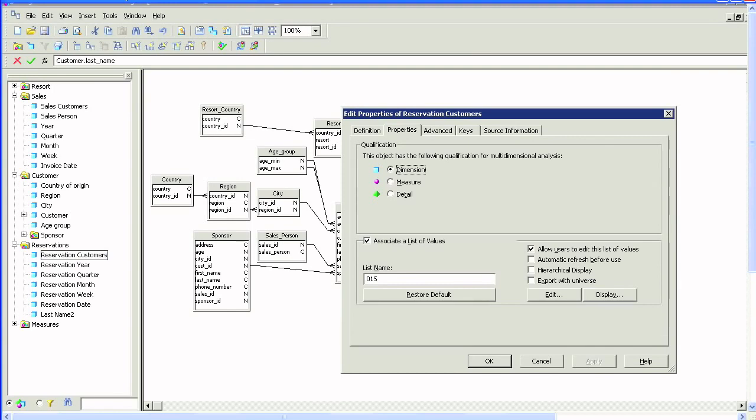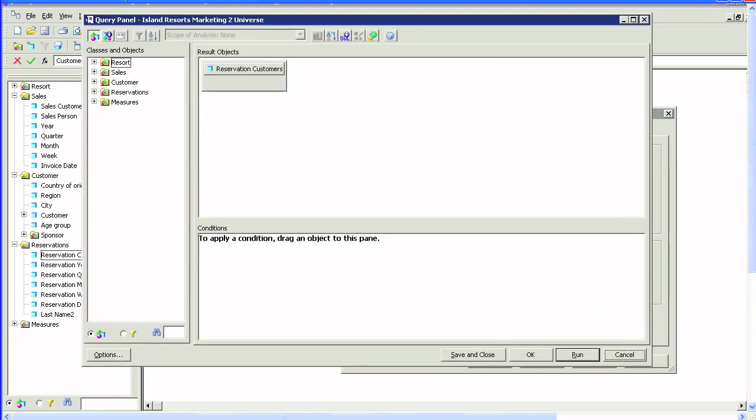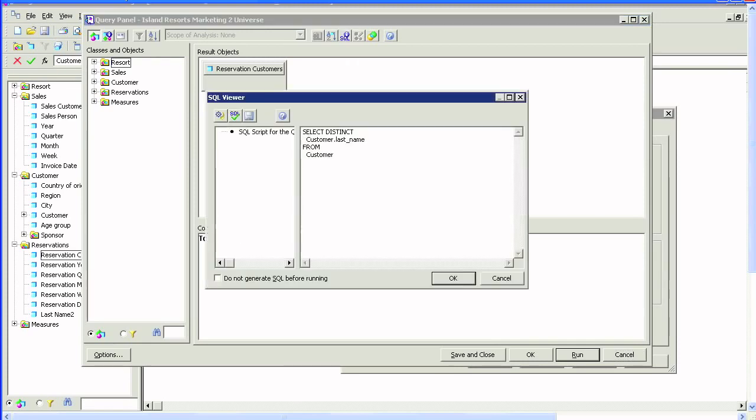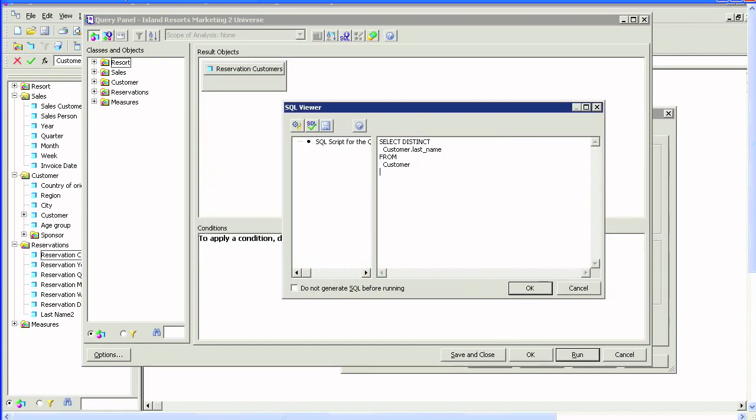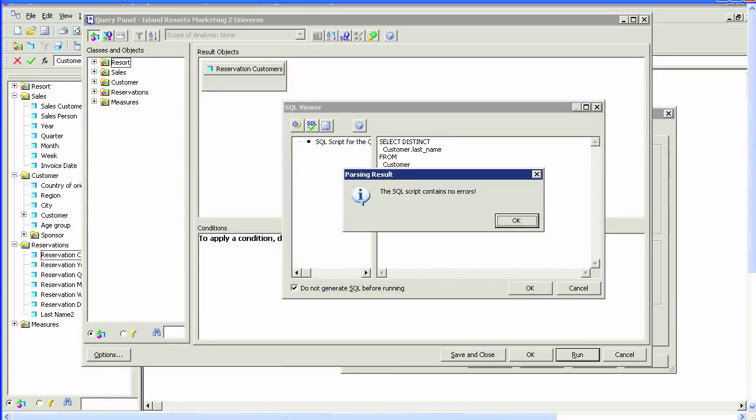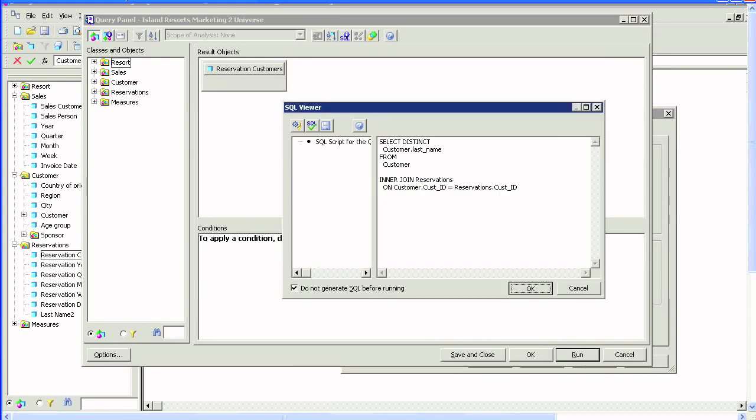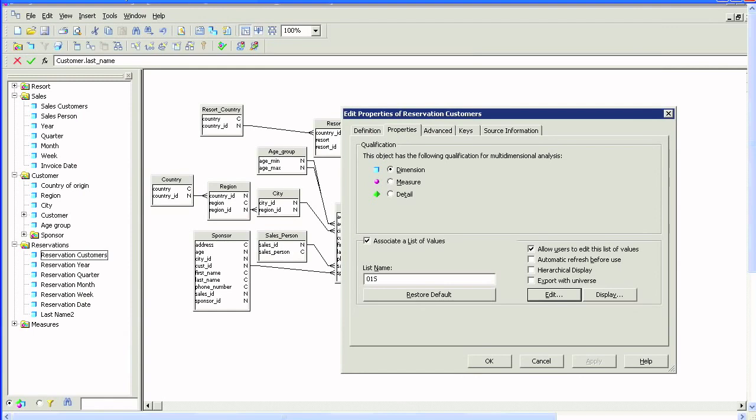So we'll go to the properties and simply click edit. This is the inner mechanism of Business Objects. This is how Business Objects queries a unique list of values using a select distinct function, as you can see here. We'll simply do an inner join because in this context we only want to see the distinct customers who made a reservation. So we'll connect the customer table to the reservation table through the cust ID, and this will narrow the list of customers from 35 to, I believe, 25. Simply validate that, click OK, and save and close.